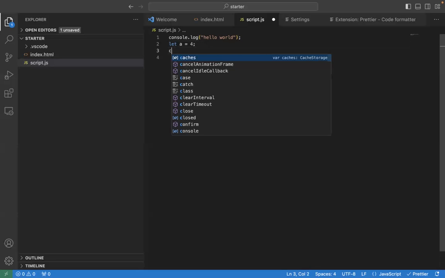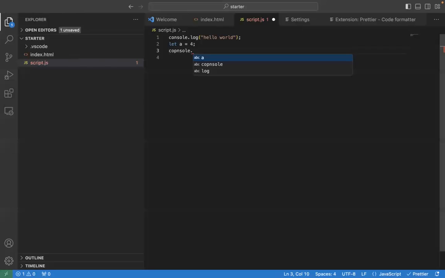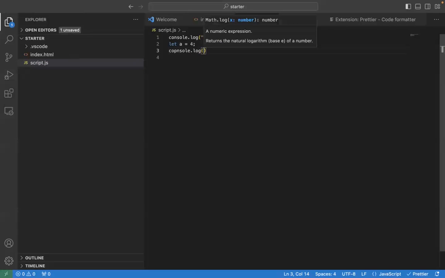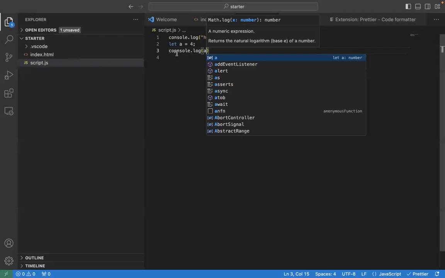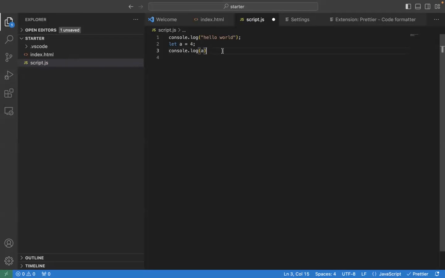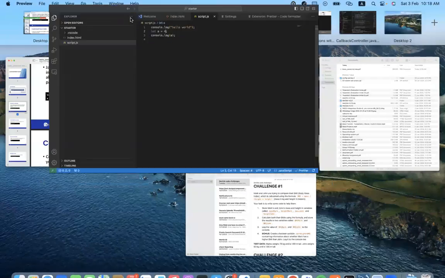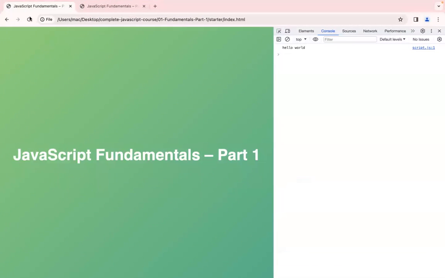So if I say console.log a, this is going to log what value to the console? 4. So now if I go into the browser here now and I reload this, I can see it. Are you following me? Yes. Good.